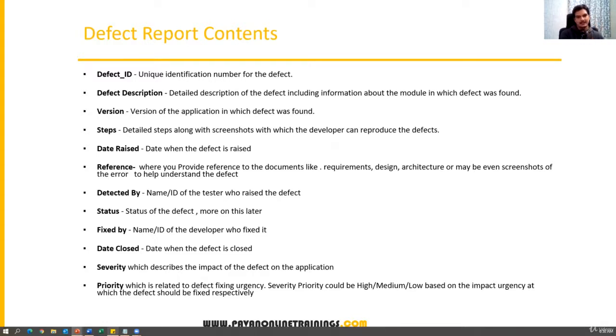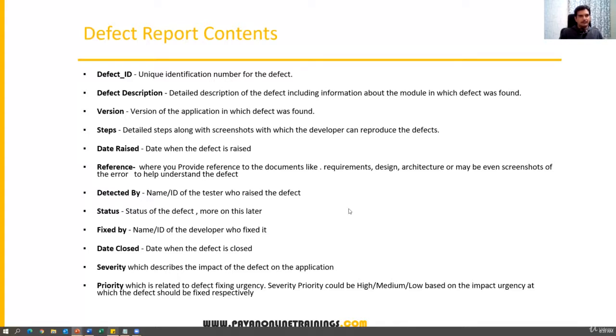Whenever you write a test case, you prioritize them. So test cases have only priority. There the priority says in which order test cases should be executed. But a defect has two things, severity and priority. I'll tell you what exactly severity and priority are in detail.